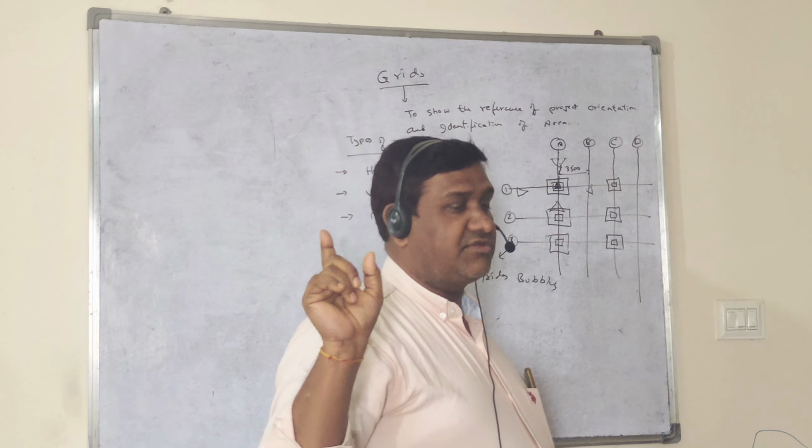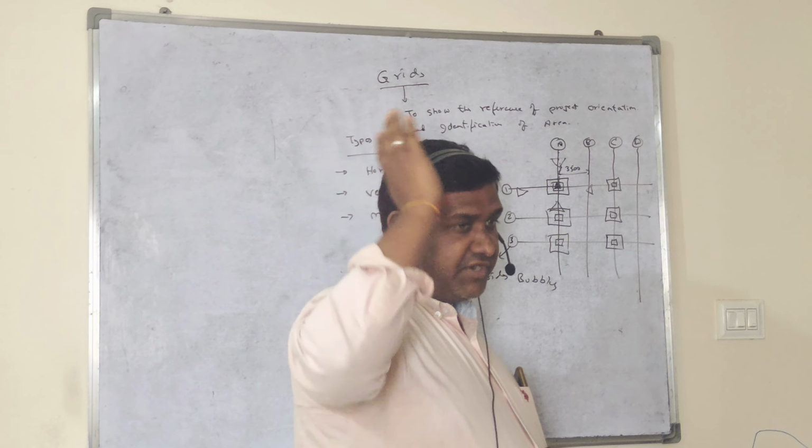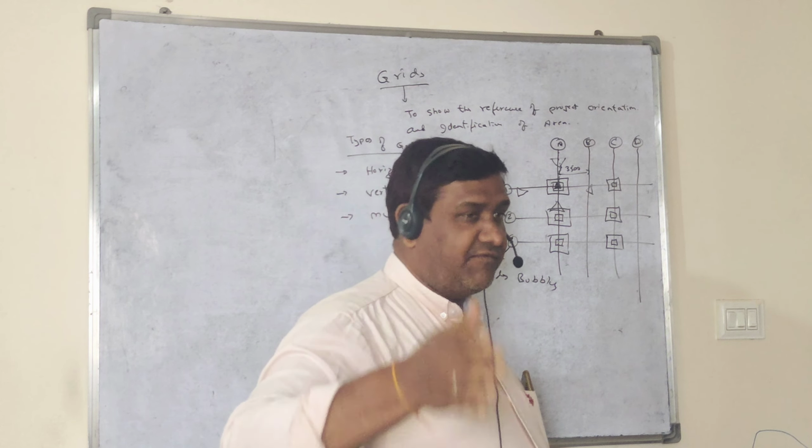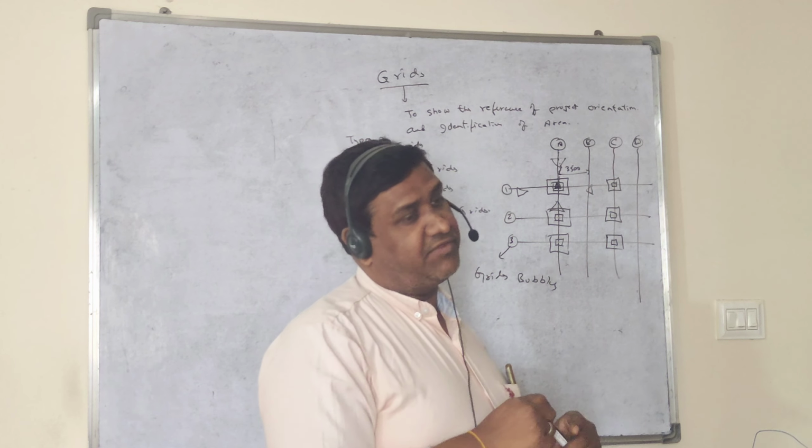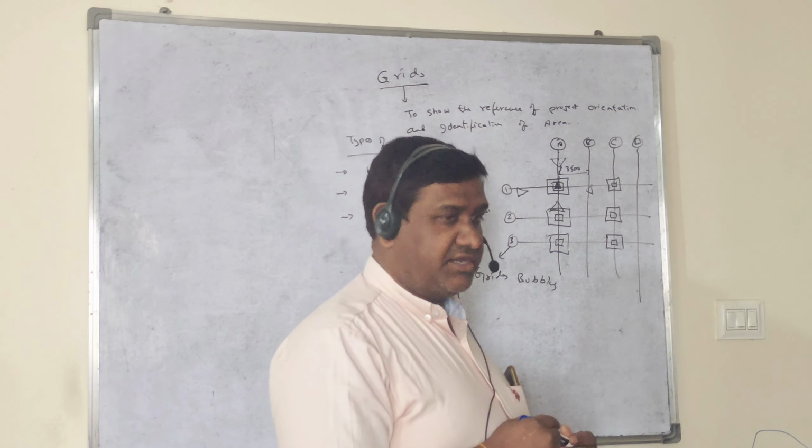and horizontally. That's all. So how many grids are there vertically? You have to check. You have to place them vertically one by one. Horizontally also you have to place them one by one. So you have to place the grids.